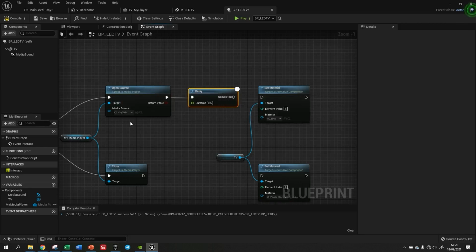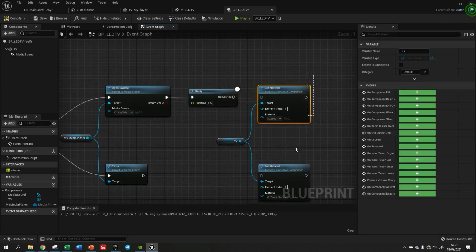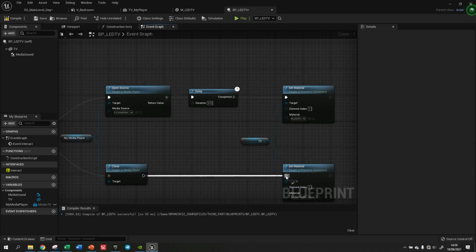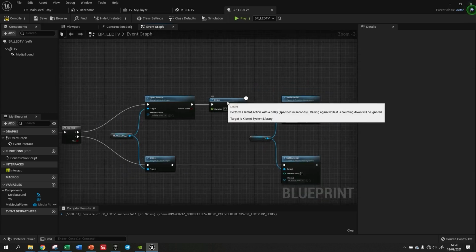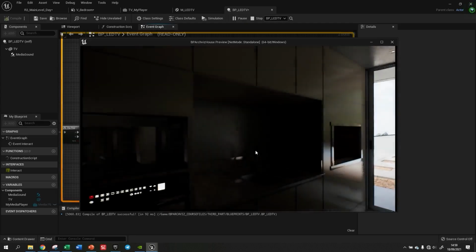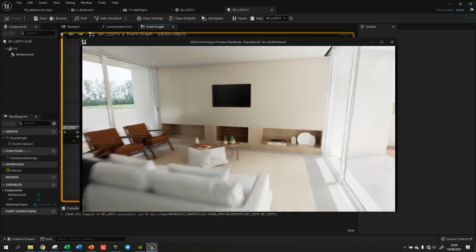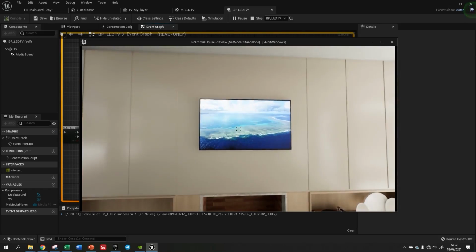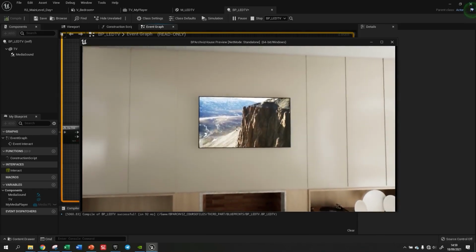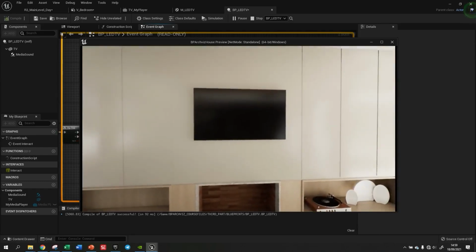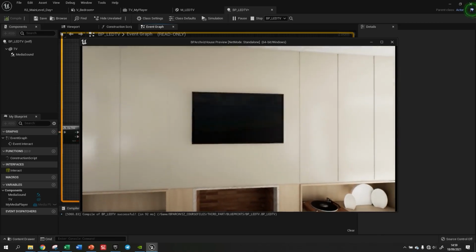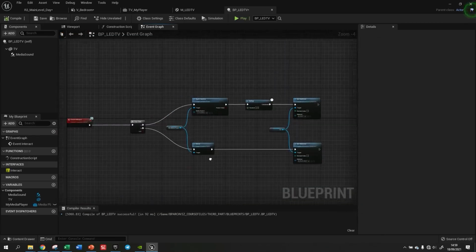Then it's going to open it. But before changing the material, it will wait half a second, which is the delay that we put in just before. Okay, so I don't need to do anything here. So this half a second should hide the glitch. So it'll take a bit of time to open, but it's a method that I found to help. See, there you go. You don't see the glitch anymore, right? So if you're finding you're getting that, then just put that delay in and reorder how I've just done on the event graph. So that's a helpful tip for you, hopefully.